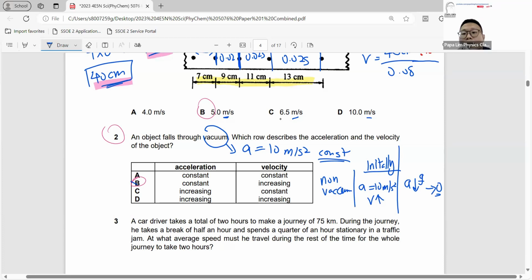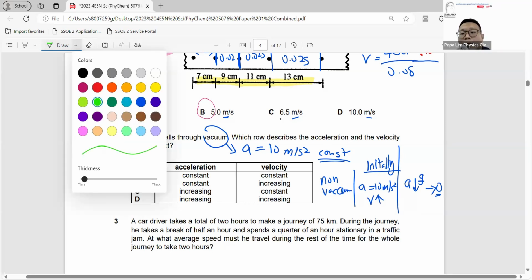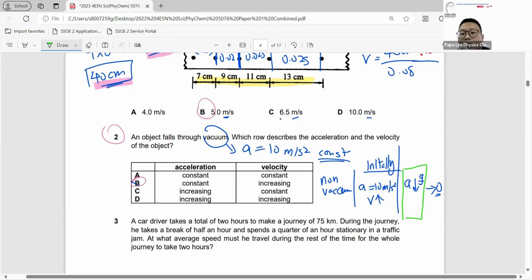So when your acceleration is decreasing at this point in time, your velocity is actually still increasing, but your increment is getting slower and slower. And when your acceleration hits 0, this is what we mean by constant speed now. This is what we call constant speed, or sometimes we call this maximum speed, or what we know as terminal velocity.